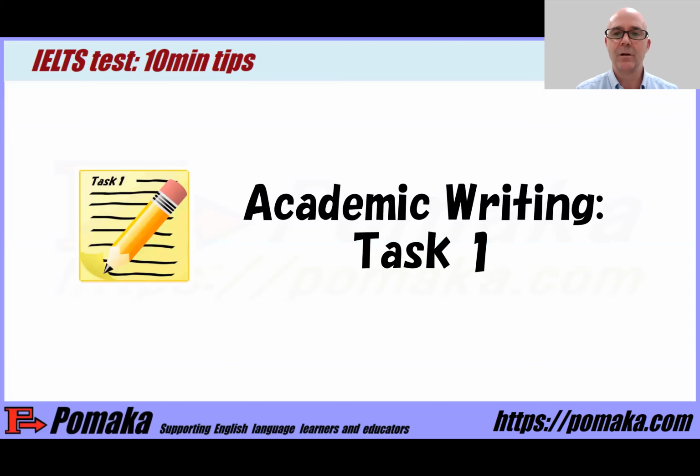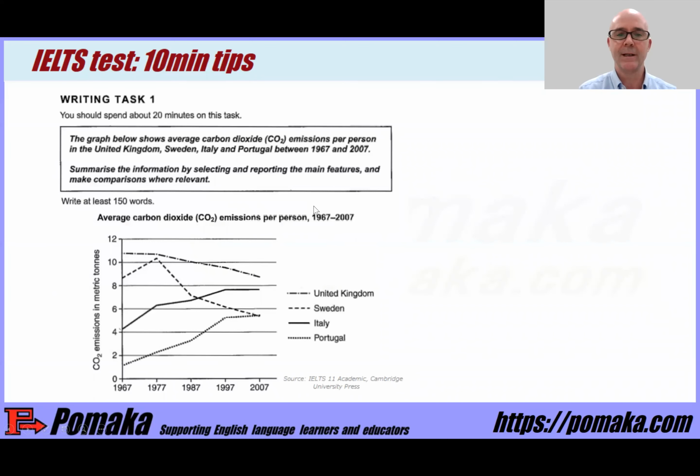So let's take a closer look at academic writing task 1. I'll pull it up on the screen. Here, this is an example question from a practice test. So what do we know about academic writing task 1? Well, basically we have to describe some kind of visual information, and we have about 20 minutes to do it. And a lot of students find it difficult because there's a lot of information to describe, as you can see here, and there's only 20 minutes to write your answer.